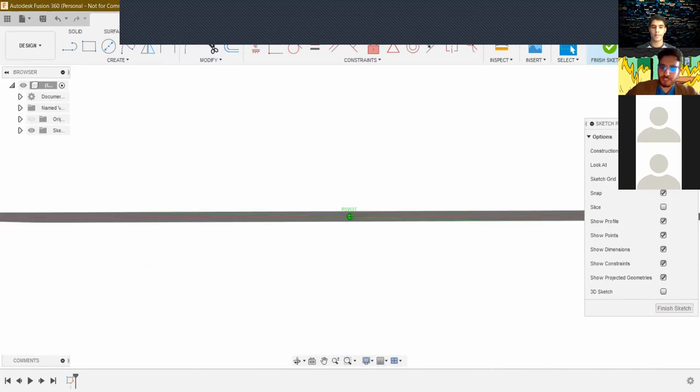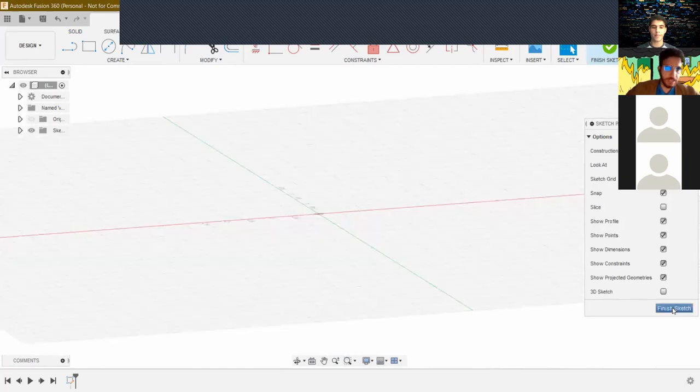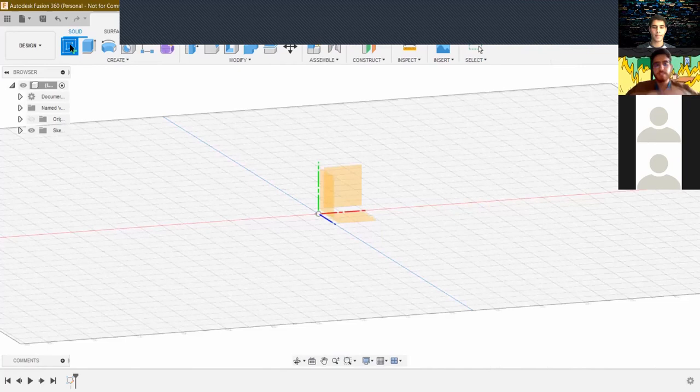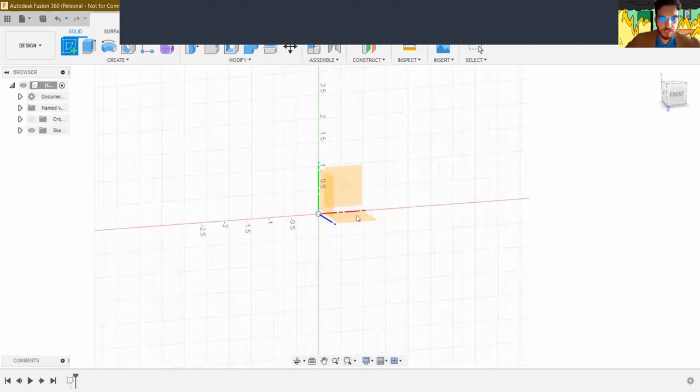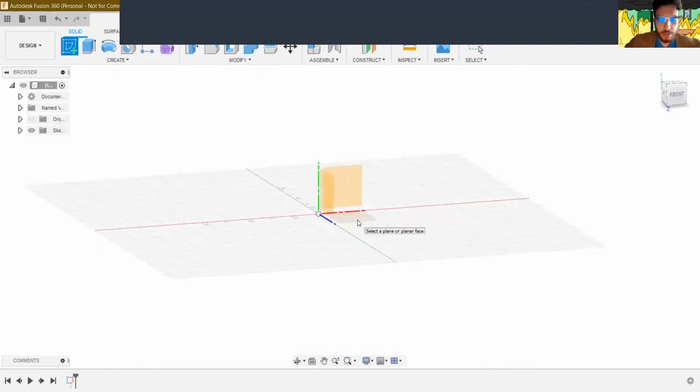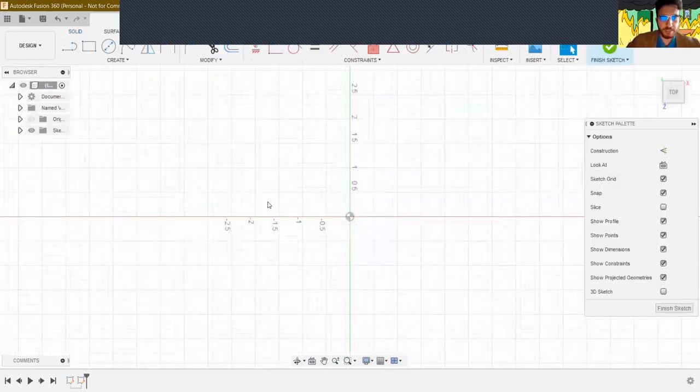So what I'm going to start with is a sketch. I click sketch right here. A sketch is essentially a two-dimensional drawing. These 3D modeling programs, specifically engineering-style ones like SolidWorks and Fusion, usually start off with a two-dimensional sketch, and you manipulate that sketch in some way to make it three-dimensional. Then you continue manipulating until you have what you want. Since this is a new crew, I'll go through the sketch really quick. Most of it is self-explanatory.